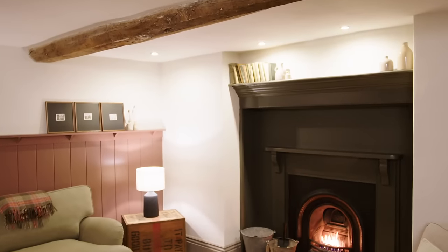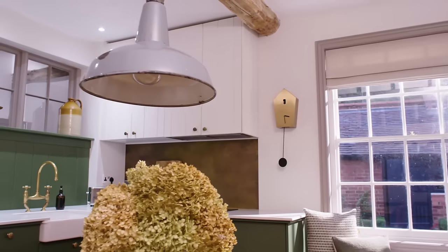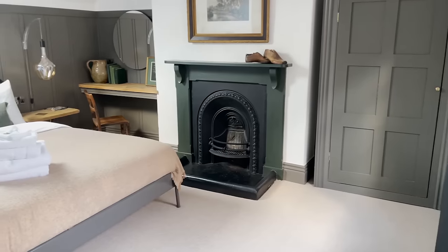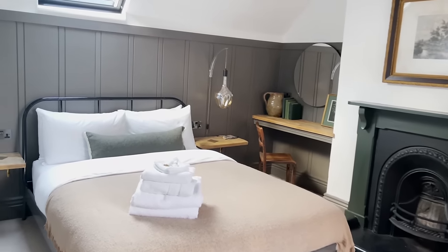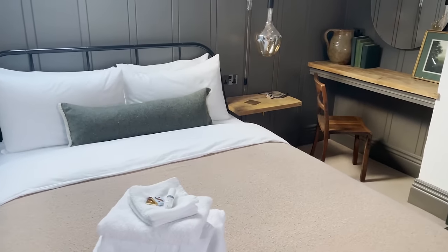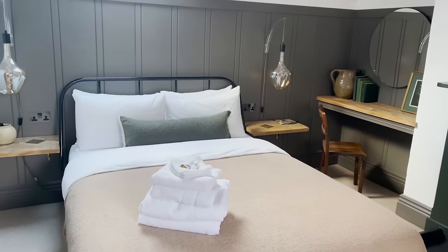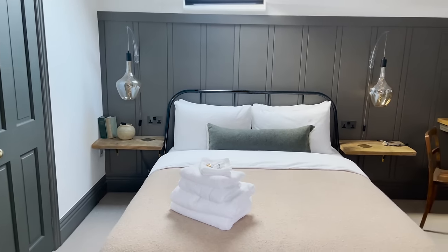This was our first cottage that we restored and is just, well, I'm gonna say it's one of my favorites, but I always say the same whatever I am, but it's such a gorgeous cottage. This is one of the bedrooms and it's already ready for the next guests. We love to give them a little lavender spray so they can spray their pillows to sleep better. And a couple of chocolates because, let's face it, we always prepare them as we would like.